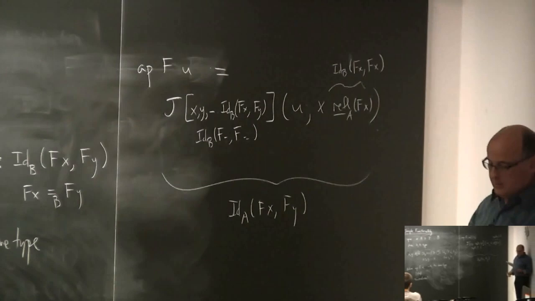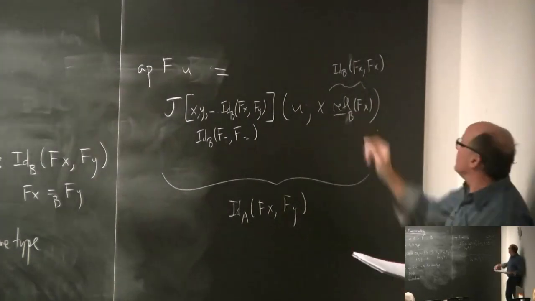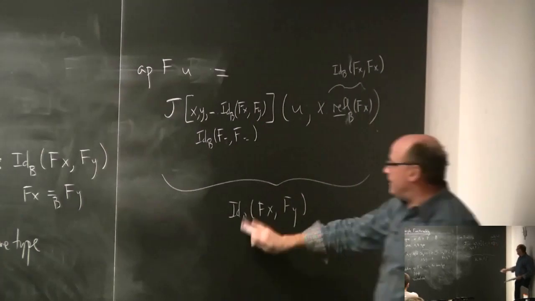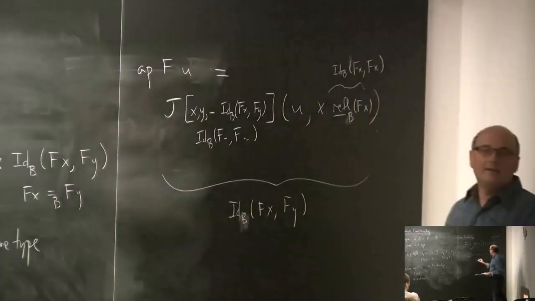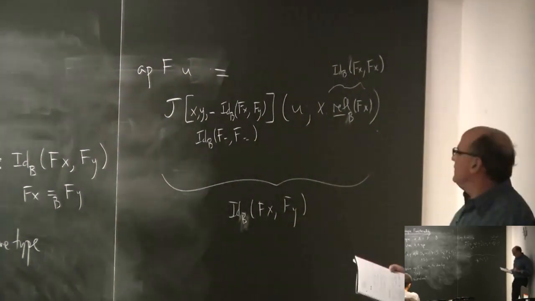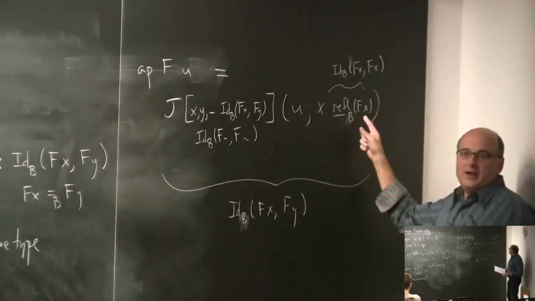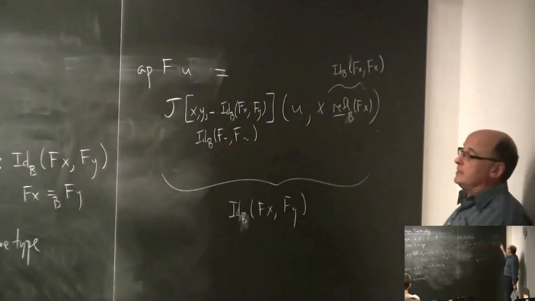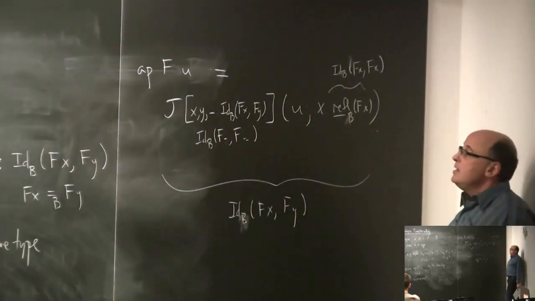I screwed it up again, did I? What did I do? Reflexivity at B. Okay, yeah, all right. What else did I do? Id B, yeah, that should be a B. Yeah, okay. These are very minor mistakes. Okay, I will give myself partial credit. Okay, so that's the J. That's what the application is.